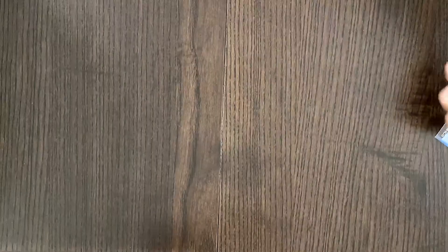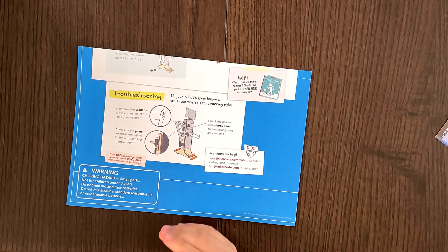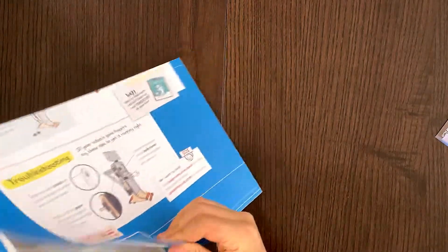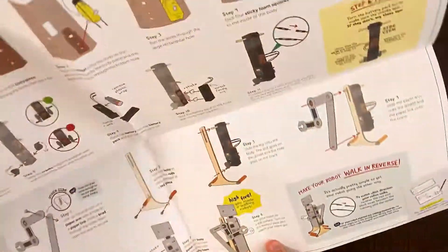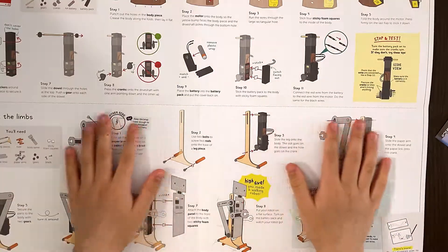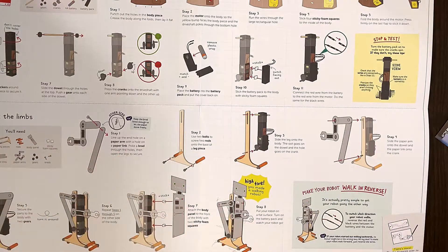Let's move this box out of the way and see what the instructions are like. If you guys have not seen the other KiwiCo videos, I'm not going to be making a tutorial because it will turn into a one-hour-long video and we don't want that. We want this to be a nine to ten minute video — not a tutorial, just a sped-through. So I'm just going to be showing you what it is, zoom all the way through, and at the end I'll show you how it works and whether I enjoy it.